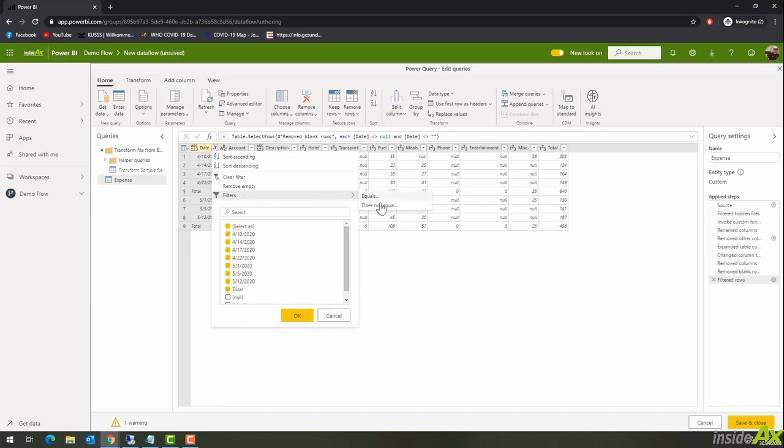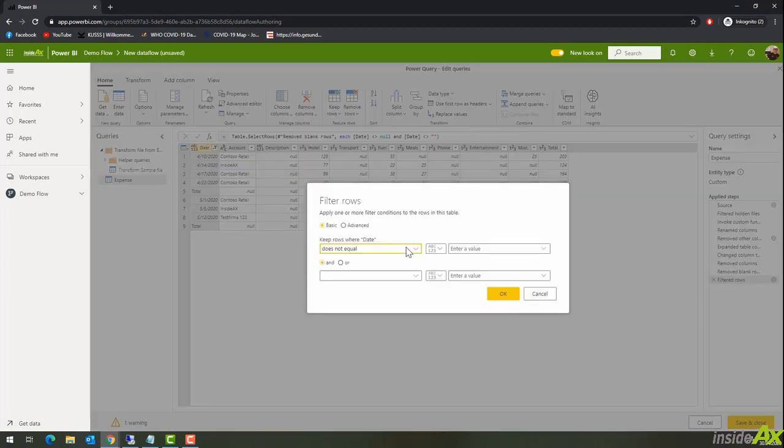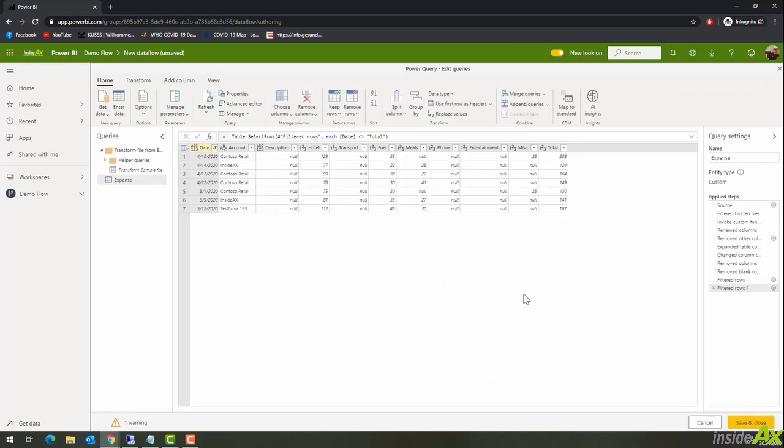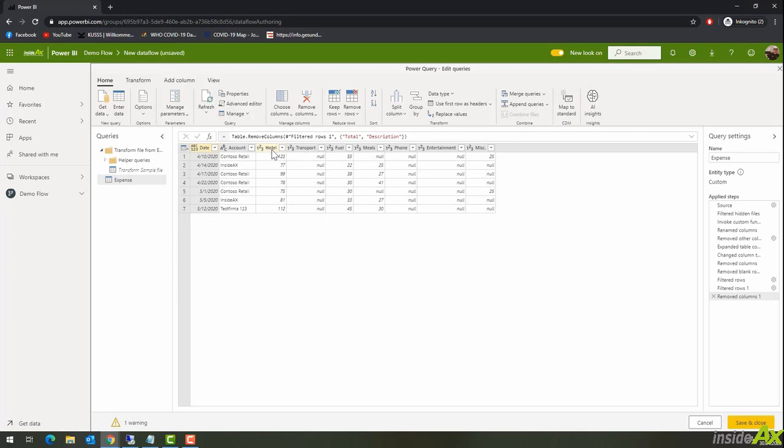So I'm applying a filter. And I'm not interested in totals. I don't need the total row here. I'm going to delete this. I don't need the description. I'm going to delete this. Now I have the date, the customer, and the expenses per type for hotel, transport, fuel, and so on.